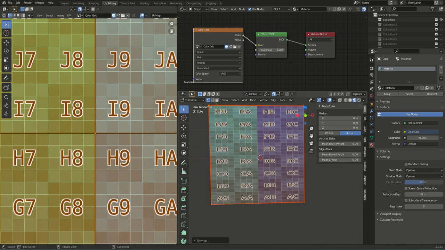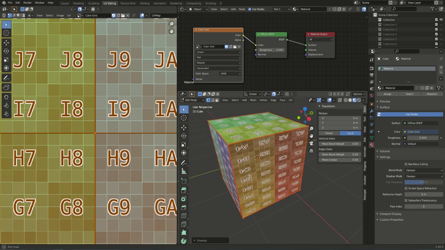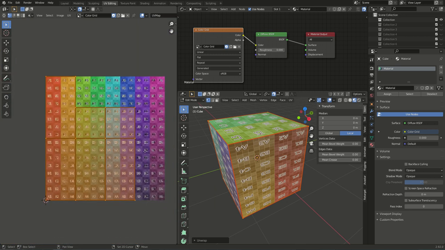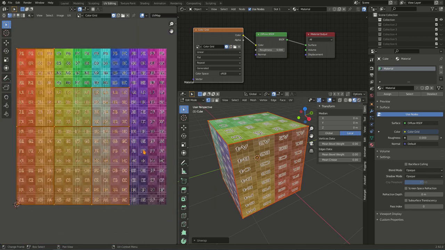We have 1, 2, 3, 4 groups of letters horizontally, and 1, 2, 3, 4, 5, 6, 7, and 8, double the number vertically. So this is going to create an unwrap that is not proportional, not correctly scaled to the shape that we have.